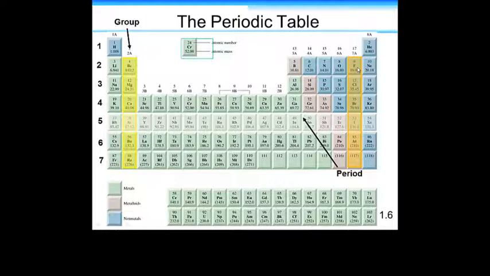There are a few groups that you do want to know by name. Group 7 is known as the halogens. They're very important in environmental chemistry. In particular, there are the noble gases. You would have heard of some of these elements, such as neon in neon signs. Those are the primary ones for now. We may refer back to some of the other important groups later on.